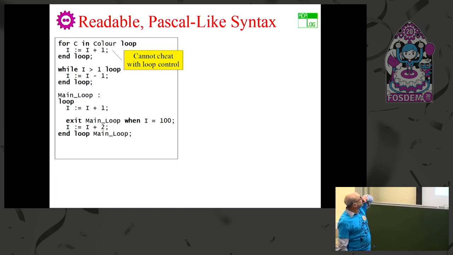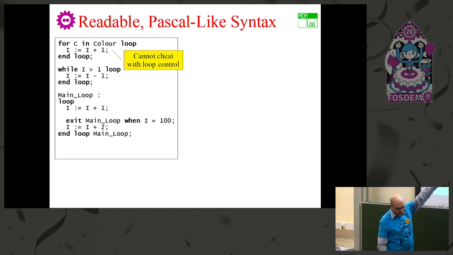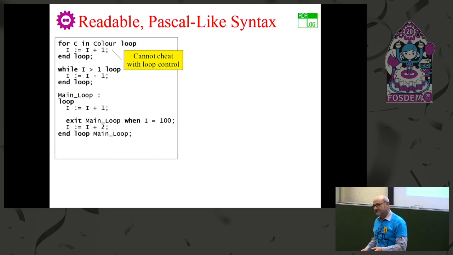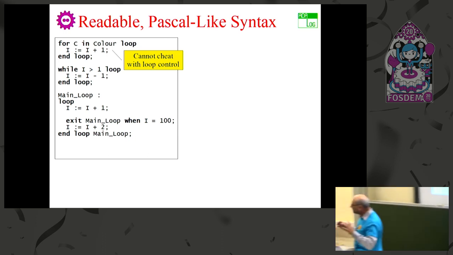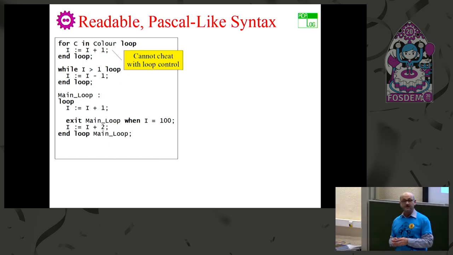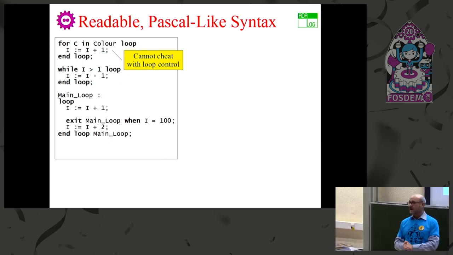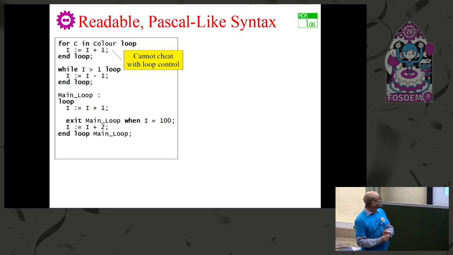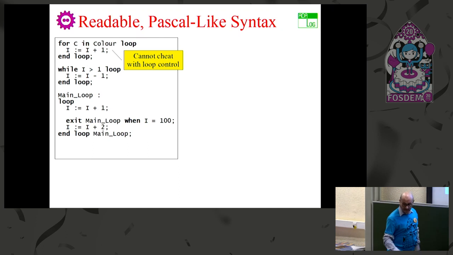Also, the control object, I don't say variable, C here, for example, is considered a constant by the rules of the language. You cannot change it in the middle of the loop, and it's local to the loop, so you are certain that you don't have any remaining value that you use incorrectly after that, because you don't have it after that. You also have the usual while loop.